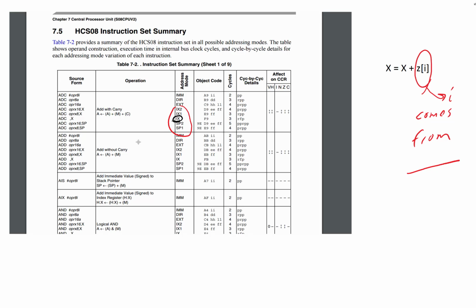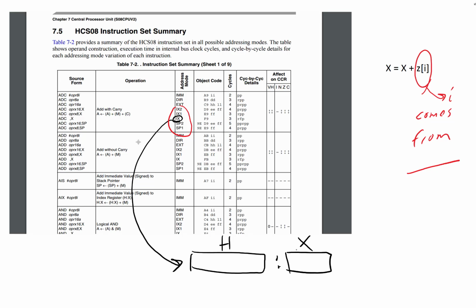So I'm going to focus the discussion a little bit, and we're going to talk primarily here about this indexed addressing form. And this indexed addressing form relies on a couple of registers that we haven't discussed yet in this class. One is the H and the other is the X register, and they're both 8-bit registers. In older versions of the HC08, there was only an X register. In all of the newer, more modern versions, there's also an H register. And the way that this is going to work is by holding the address of what it is that we want to go grab.